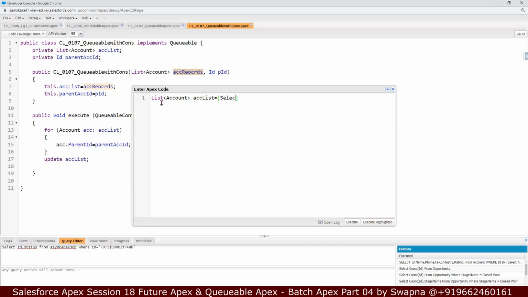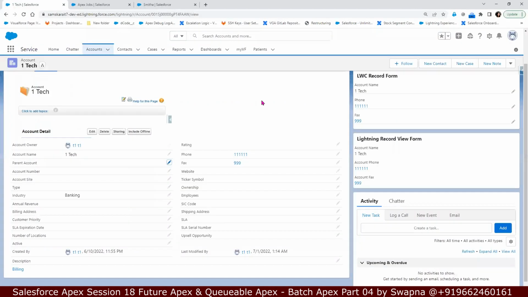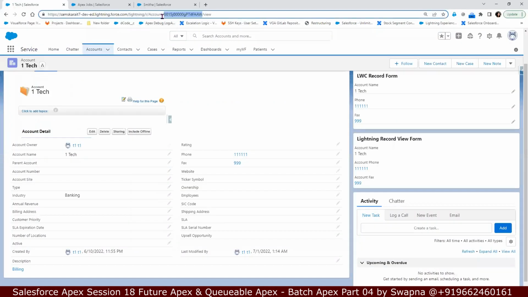Select ID comma parent ID. I do not need any other fields, only those two fields are enough for me right now. From account where ID equal to, for now I'll just update the one record. This is the record.